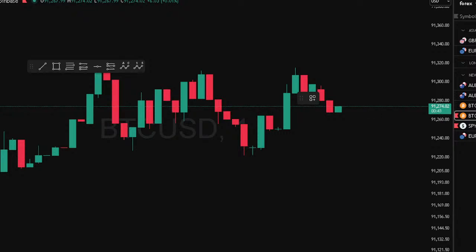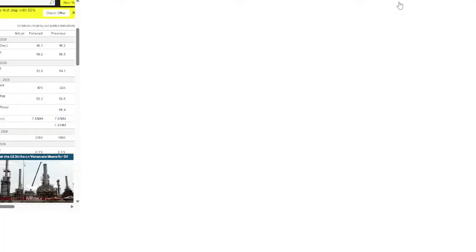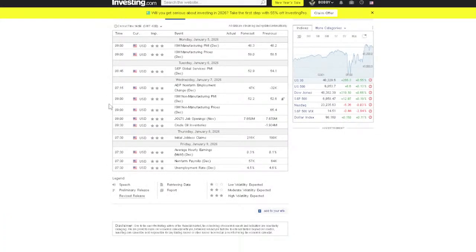Come on, let me screenshot this, y'all. I'm trying to screenshot this economic calendar, but them lagging. Come on, let me screenshot, man. Trying to do this here.